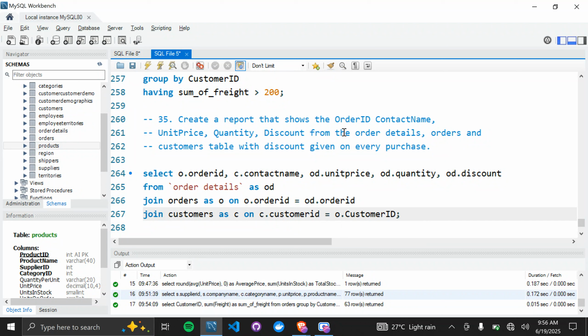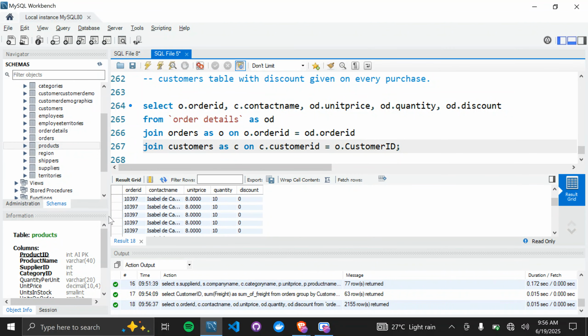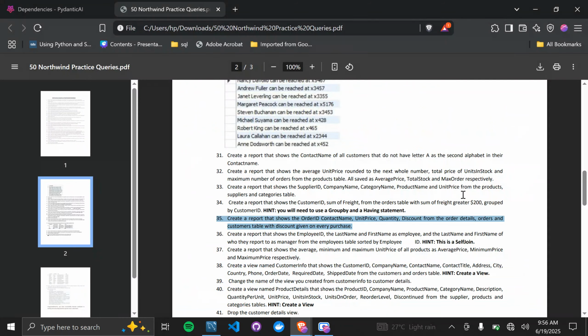Perfect. It says orders and customers with discount given on every purchase. So we've added that. If we run this, we see customer name, unit price, quantity, order ID, then the discount that was given on each of those purchases. So that's the 35th one.